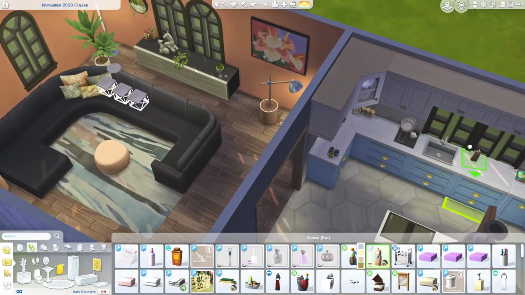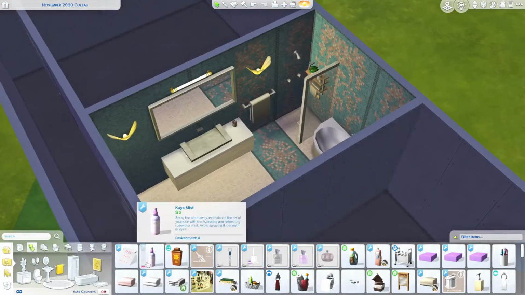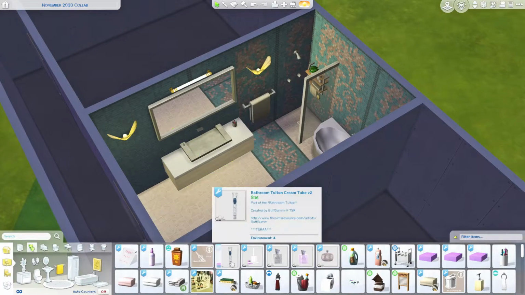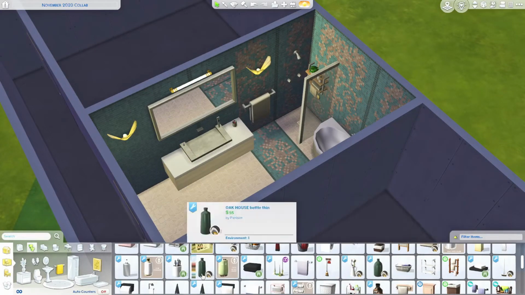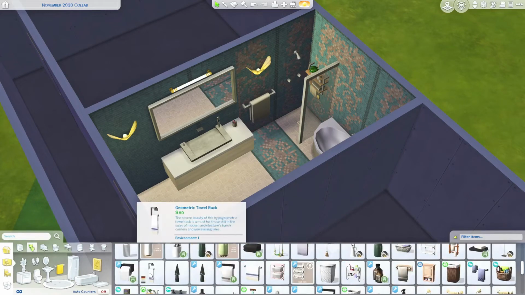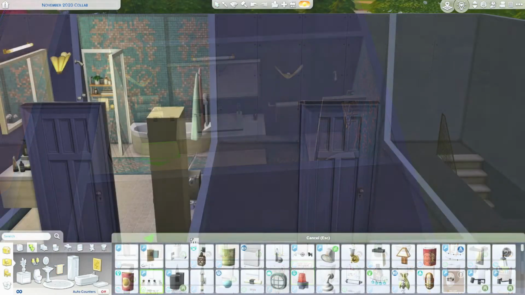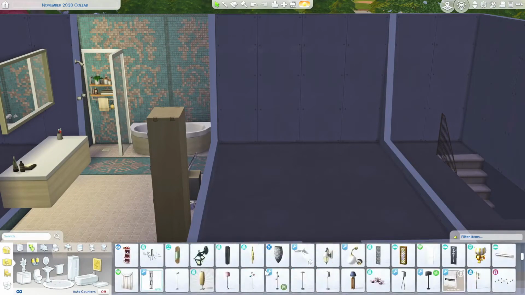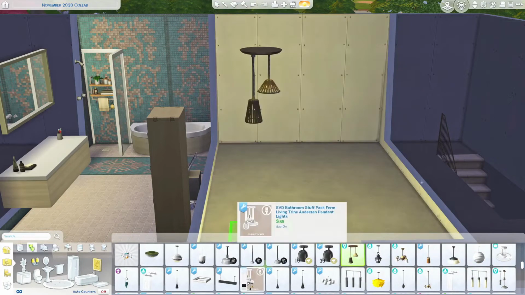The only problem is when I took the center cabinet out, I deleted the sink. And I didn't realize that until I was actually watching this back during editing, and I was like, where'd the sink go? And I was like, oh, that's why she kept going downstairs to wash her hands. As you can see right there, there's no sink. So I need to go back in and add the sink.